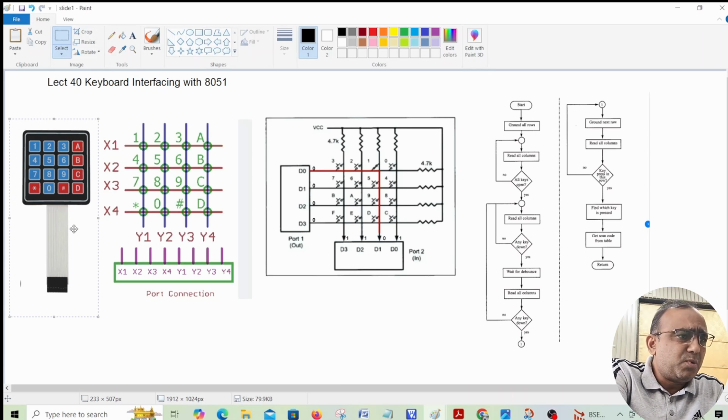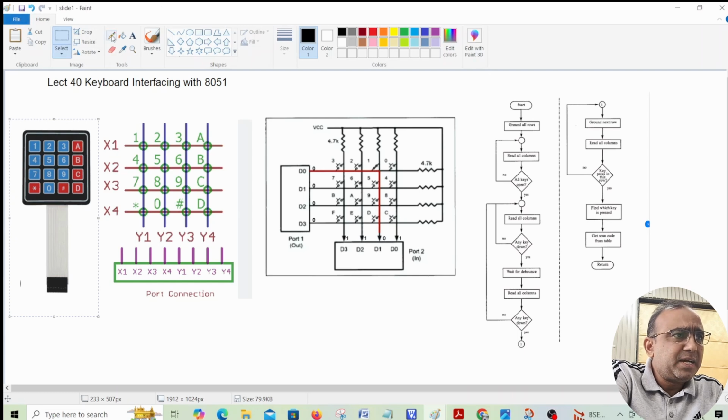So this keyboard available in the market has some switches. We can press a switch to make the key active, or release the switch to make the key inactive. Assume there are some wires coming out of that keyboard, like x1, x2, x3, x4, y1, y2, y3, y4. This I can say is a row, and this I can say is a column wire.